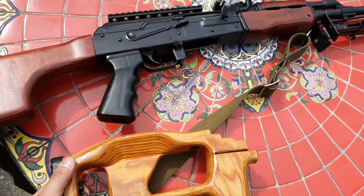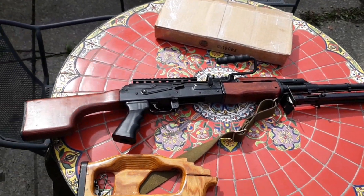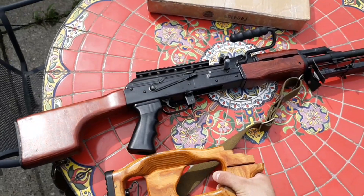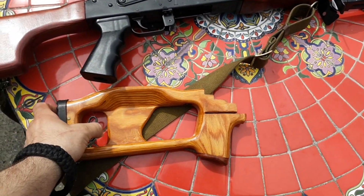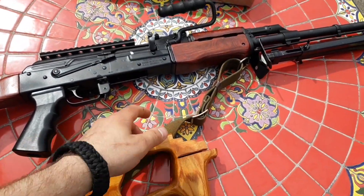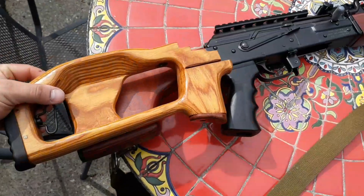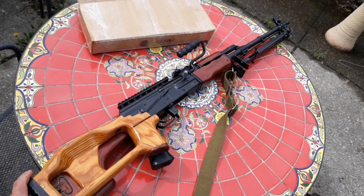If I really like it, I'll keep it on there. But if not, I'll just pop my regular butt stock back on and keep it as it is. This is kind of what I was going for originally — just a big thumb hole comb block stock in the back. But I kind of have the best of both worlds: the really beautiful look of the Russian red furniture and the sort of PSL sporter stock that I was looking for. I'll definitely refinish it to match the red color — it won't stay that blonde laminate.